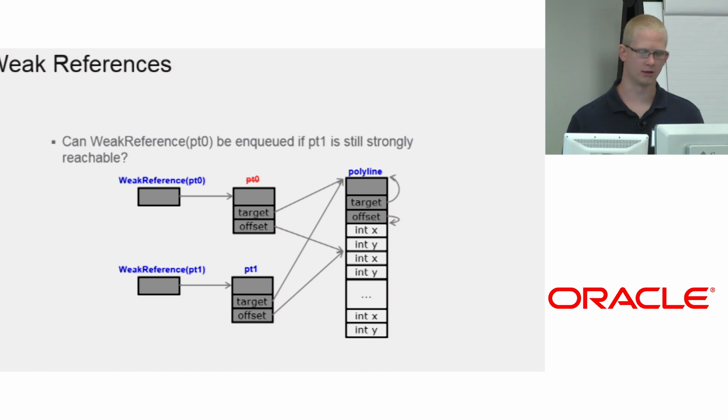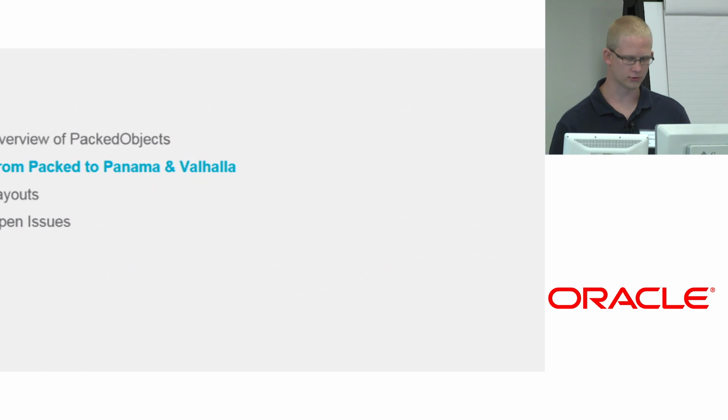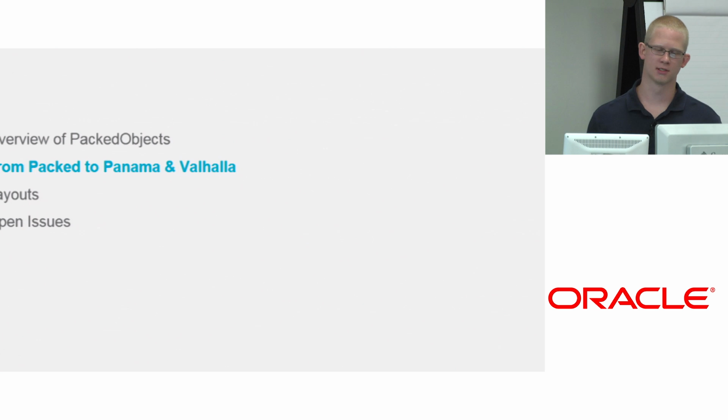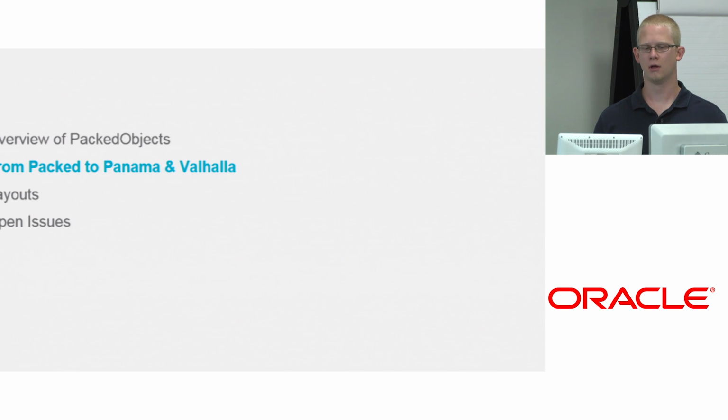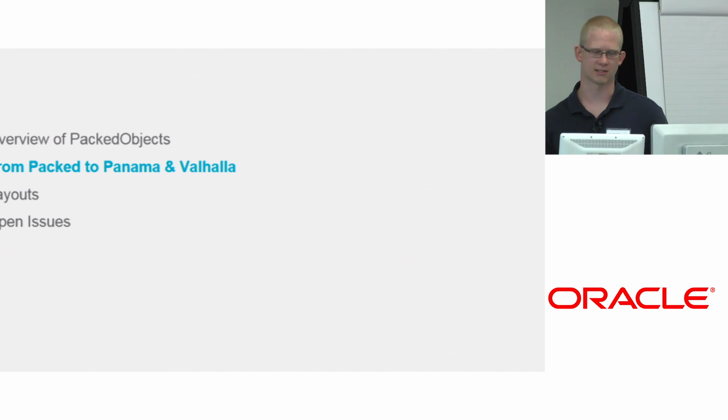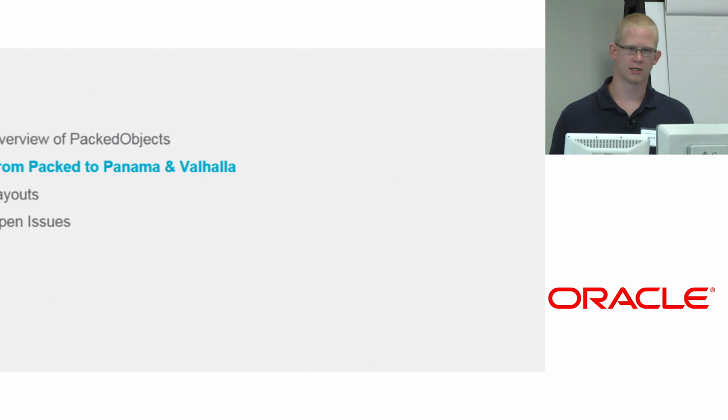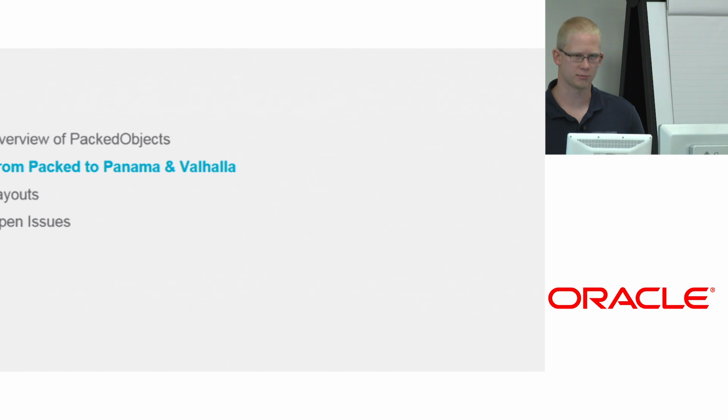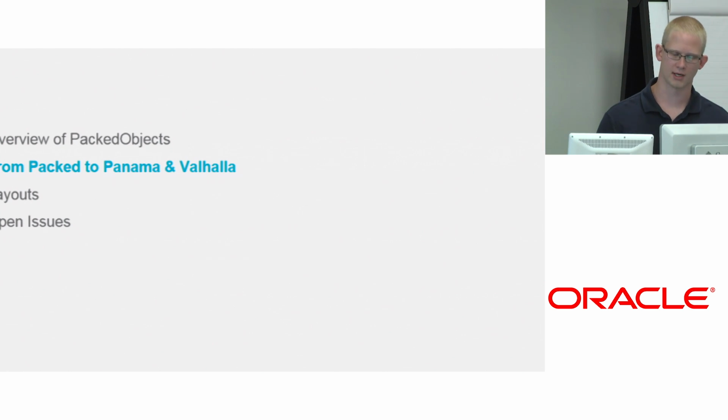So that's a bit of a look at some of the issues we ran into. So next, let's take a look at where we've taken our packed experience and how we're pushing this forward. So we've looked at packed. We looked at some of the design challenges we've dealt with. The prototype's been good. It's helped us move forward on looking at things like flattened data, looking at off-heap access. Remember, this talk is about experience. It's an experience report, and it's helping drive where we go from here.